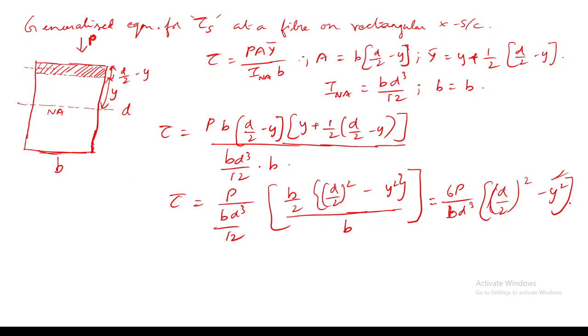And can you say at which fiber the shear stress is maximum and what is its value? At the neutral axis, the center. Yes, at the center, since when you are substituting Y equals to 0 at that point, at this particular fiber, the shear stress value will turn out to be 3 by 2 P by BD, okay? So that is the maximum value. So maximum value of tau, which is shear stress, is nothing but tau equals 3 by 2 into P by BD, and this is at Y equals to 0 or neutral axis, okay?